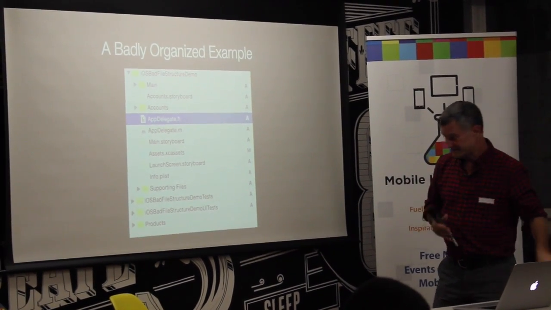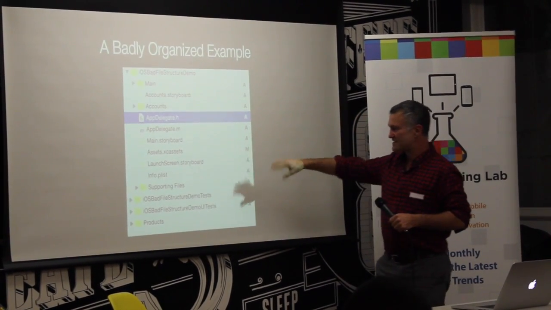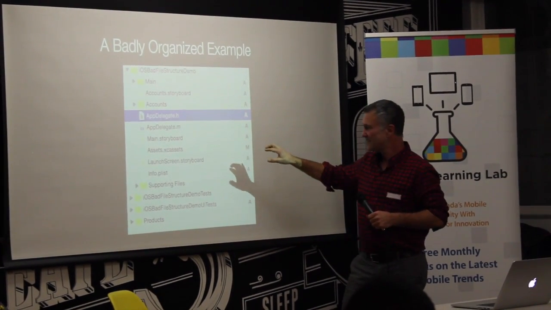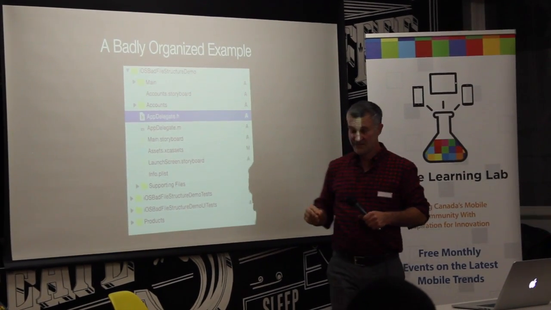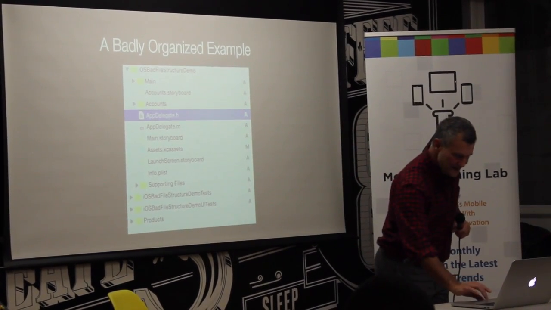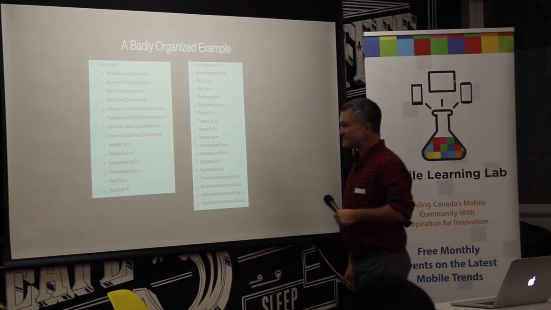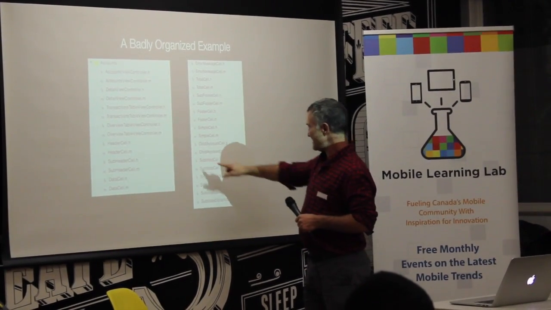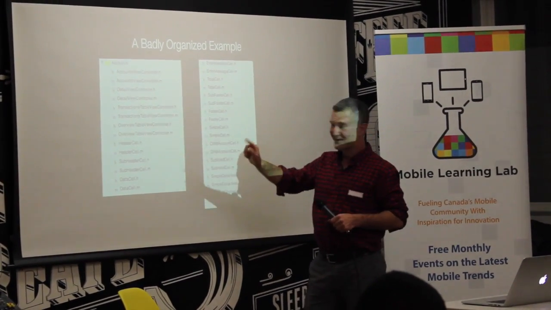bad organization. Here I have something that's actually pretty simple. This is a pretty typical project. I just wanted to show you the top level. And we're going to deal with this thing called accounts and the account storyboard. So you open up accounts, and this is what you see. Why you see M's and H's here, I have no idea. Oh, because there's an icon you can't see.